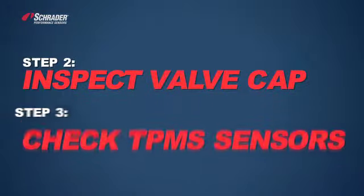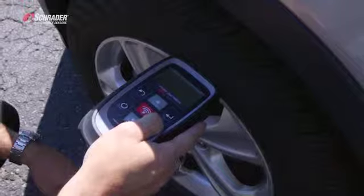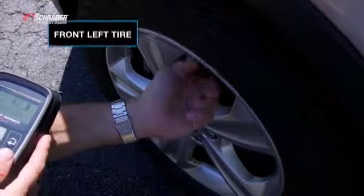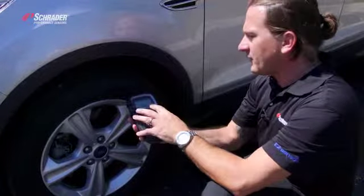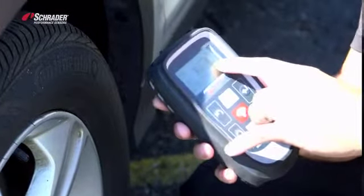Step number 2 and 3 you can combine at the same time. You can inspect the cap and scan the sensor at the same time. We're scanning the left front sensor to verify that the sensor is functional. We're also removing the valve cap, if the valve cap is there, and you can remove it. On the tool, we show that it's 36 PSI, and it automatically moved me over to the right front.